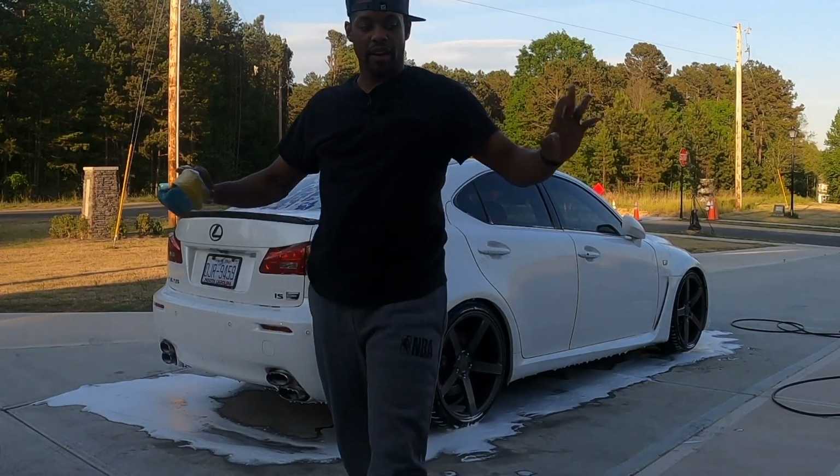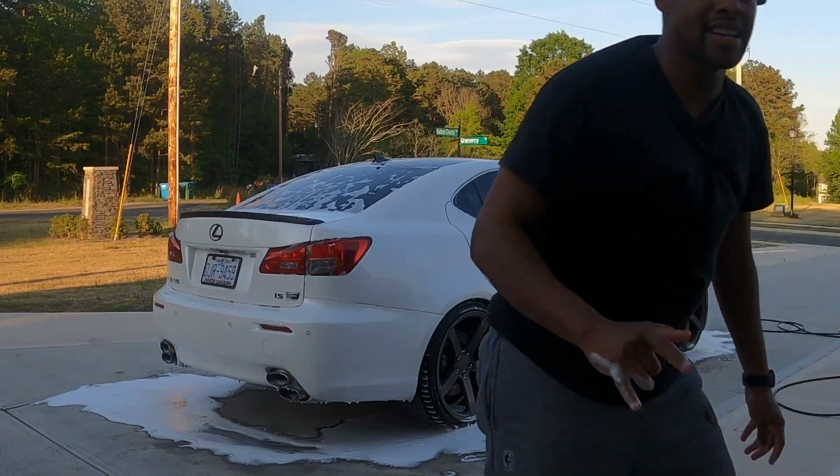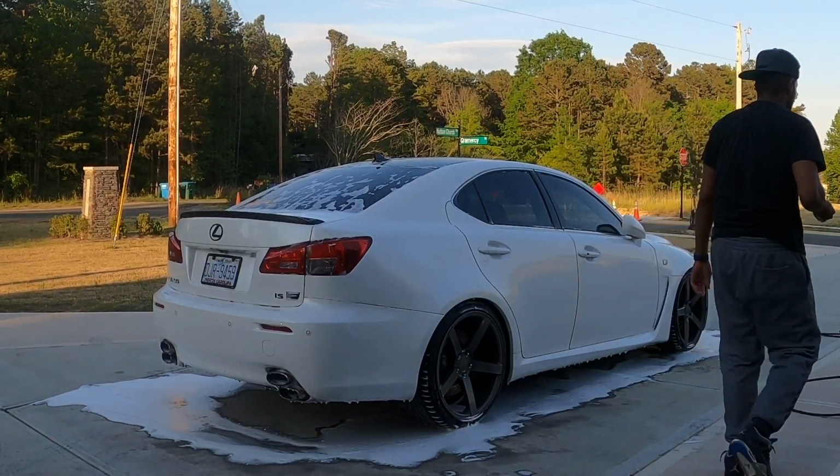All right, so we just about got the entire surface agitated. I'm gonna crank back up the pressure washer and give it a quick rinse.